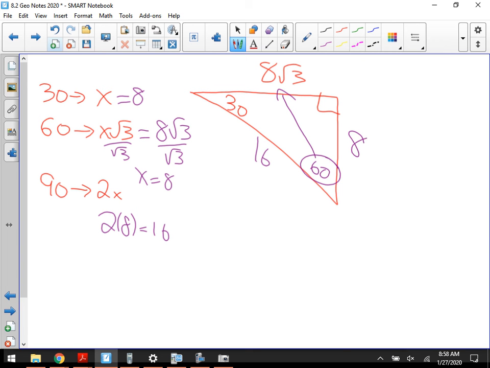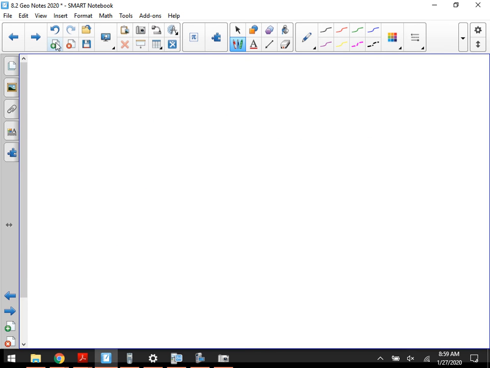Same thing over and over and over again. Not gonna lie, there will be a weird time every once in a while with the roots, but that's why we have fraction bars and the calculator. Yes, ma'am? So if the 16 is already right there, will we divide it instead of multiplying? If the 16 was there, across from the 90? Yeah. Well, again, yeah, because then I would set this part up so that it equals the 16 to get the value of x divided by 2. Every time you're trying to figure out which part you know, then you use that little one-step algebra problem to go for it. Okay? So, same idea.